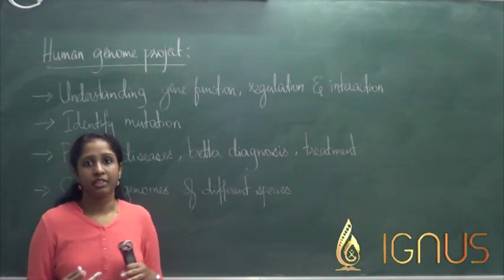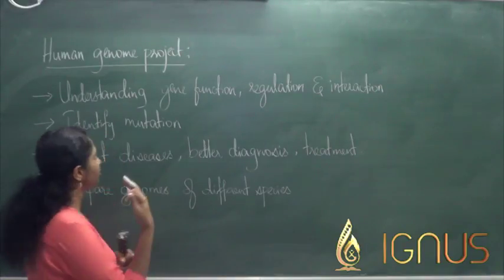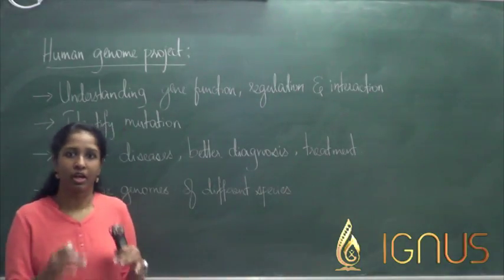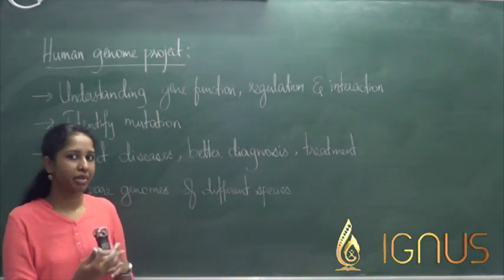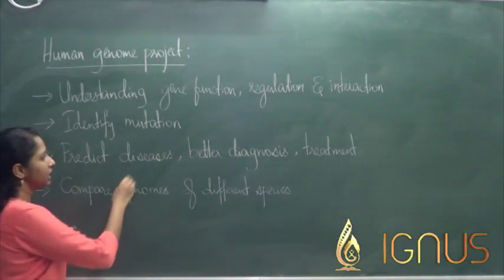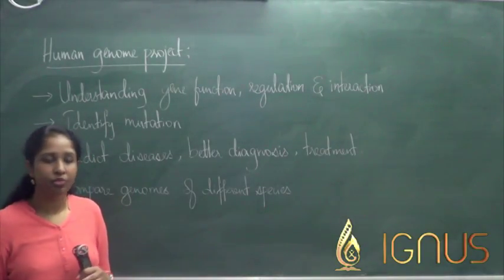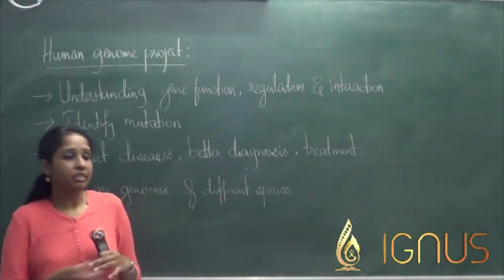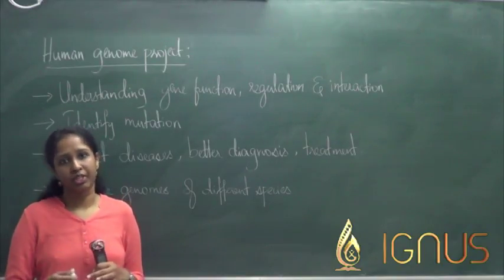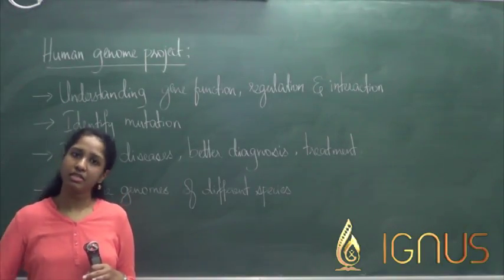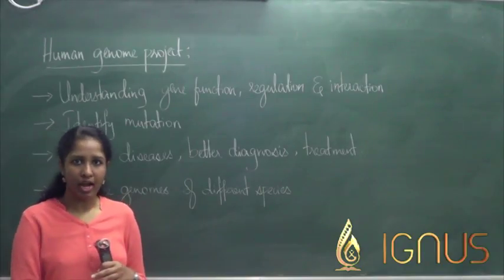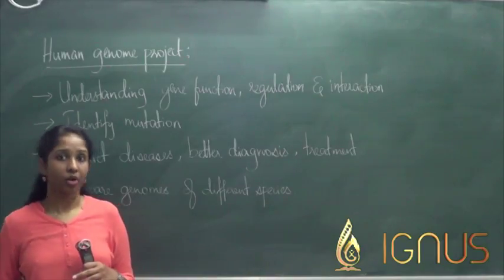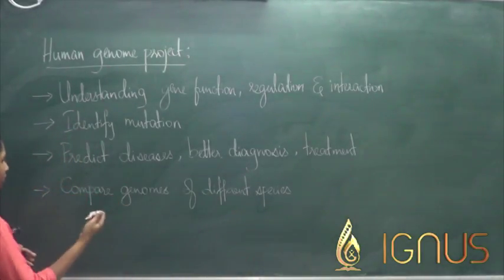Now all of this information that we have right now came from the Human Genome Project. We could figure out that there is a specific mutation only because we have the original to compare it with. And because we can predict diseases, we can diagnose them better. We need not always wait until the person starts showing symptoms of the disease. Just by sequencing the DNA, we can already predict that this person is going to have this disease. And because we already know it beforehand, we can give better treatment and maybe stop the disease from occurring. So this was another help from the Human Genome Project.